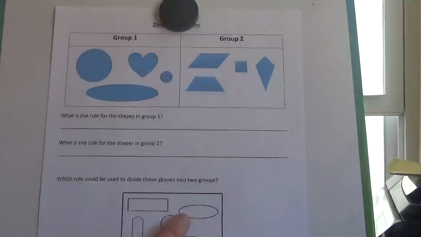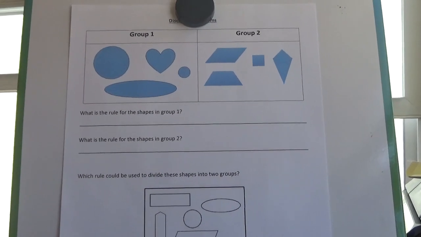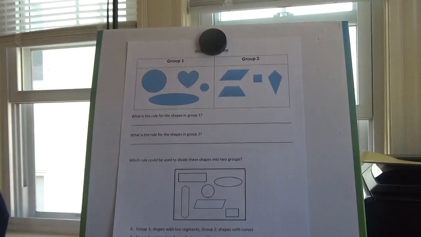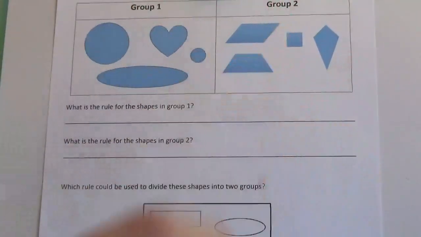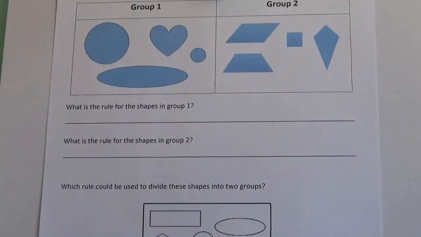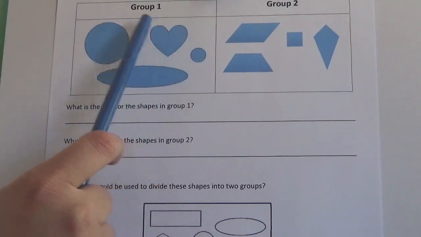So we're going to practice together today sorting different shapes. Like I said, this is a little bit of a review from what you did in kindergarten with sorting, but it's also giving us a little bit of a review of our 2D shapes before we jump into some trickier topics. So this first question up here is presenting us with 2 groups of shapes, and we're going to go over this together.